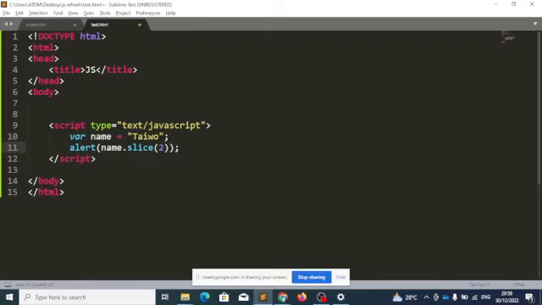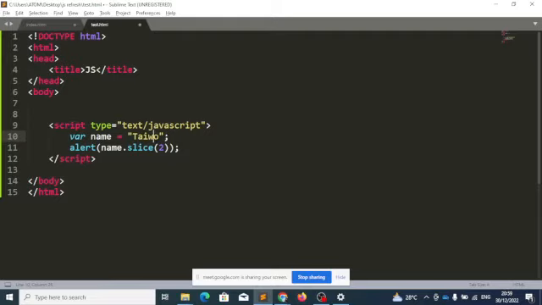You see, in JavaScript, you know this is a string. A string is an array of characters. That is, for you to have a string, it means that you are bringing a lot of characters together. Now, the first character is at position 0. The second character is at position 1. The third character is at position 2. The fourth character is at position 3. The fifth character is at position 4. It starts its counting from 0, not 1.